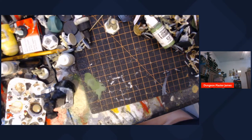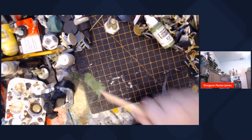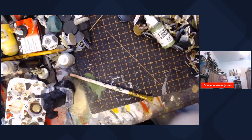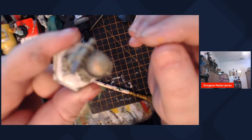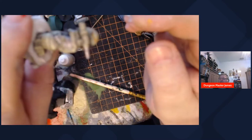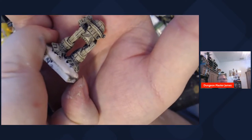This is the second video about painting mechs - you won't see the first one because something went wrong halfway through. What I did was paint this Urban Mech using khaki colors. This is one of the metal ones and I put a lot of Tamiya filler in there, which is going to take about 12 hours to dry, but he's pretty much done with the metallic parts sorted. This is what I mean when I talk about how easy it is to paint a BattleTech figure.